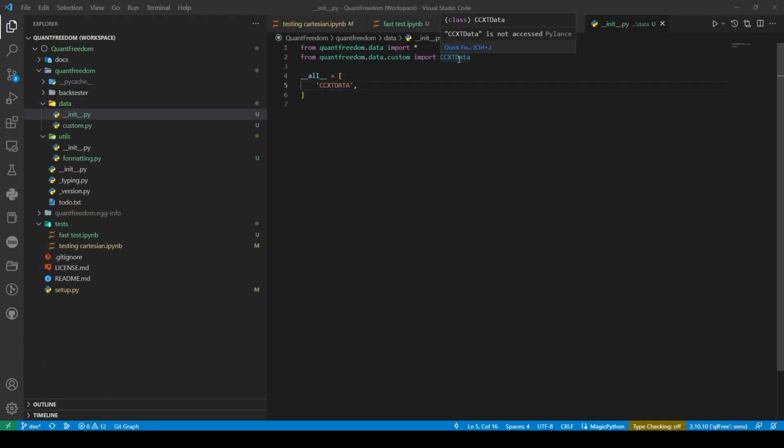Saying CCXT is not accessed. Quant freedom dot data dot custom.